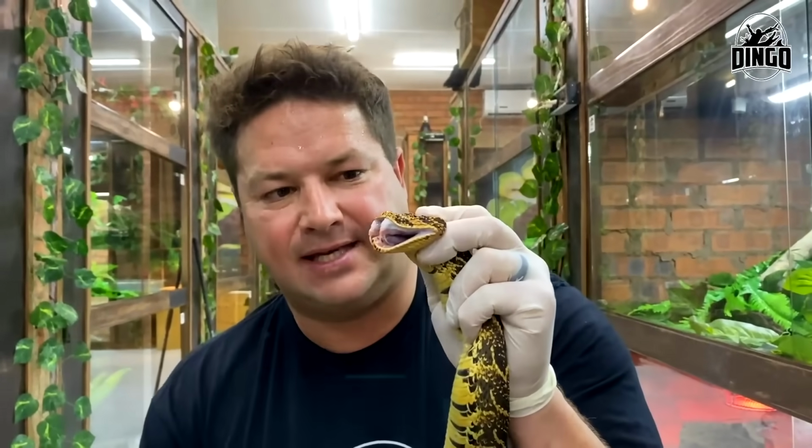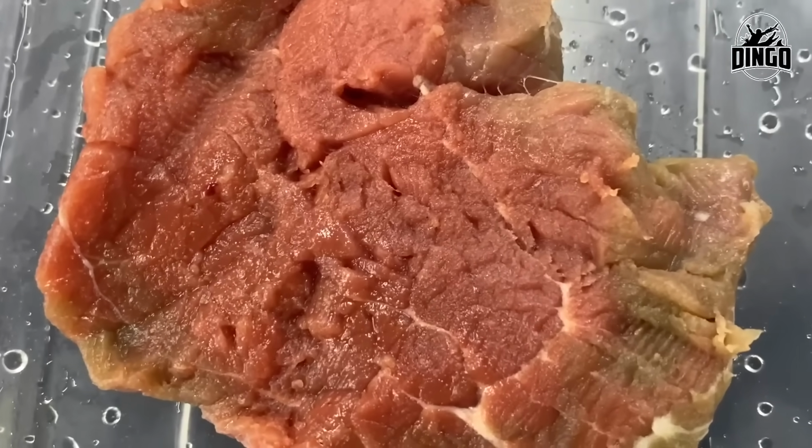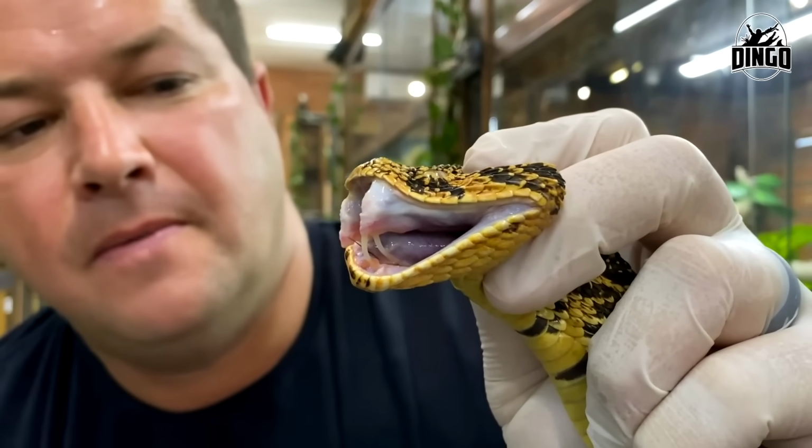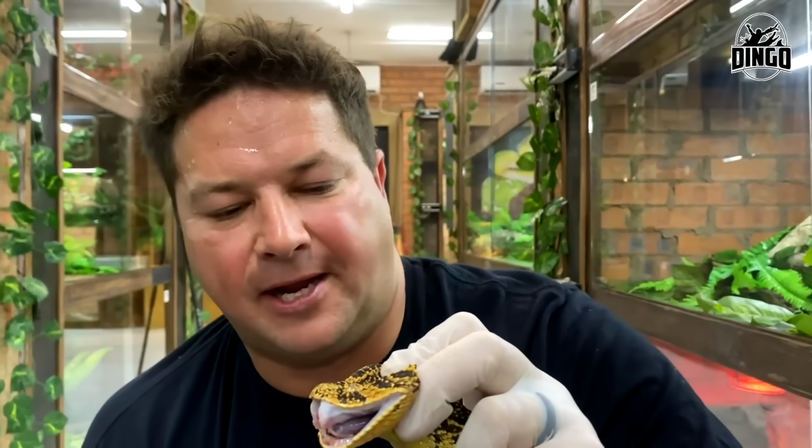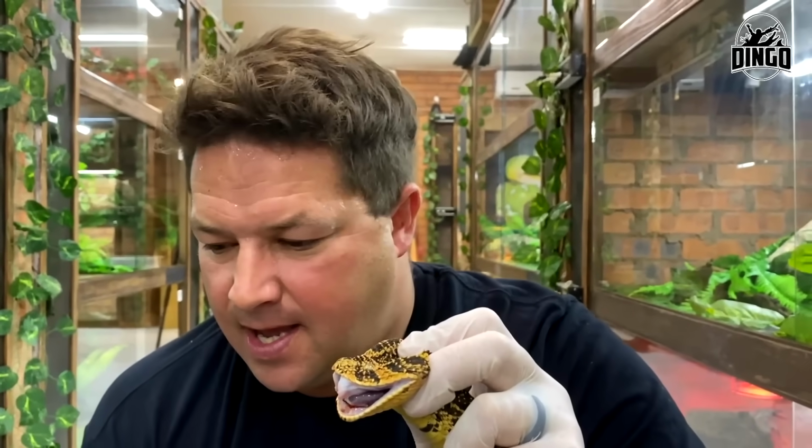Woo! How's that? The puff adder. Look at those fangs. You don't want a little love bite from this guy here, do you? Man alive, that is massive and absolutely frightening. Let's put the puff adder down, and then let's put our steak away. We're going to leave it for a few days, come back whenever we think it's right. We're going to check the difference between all these venoms on a piece of flesh.